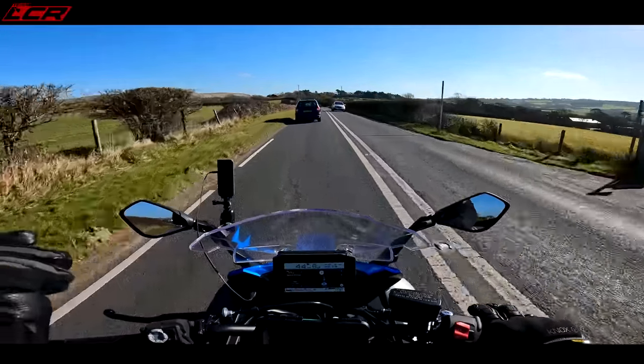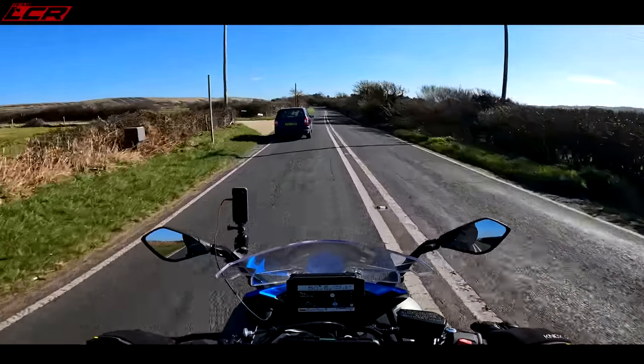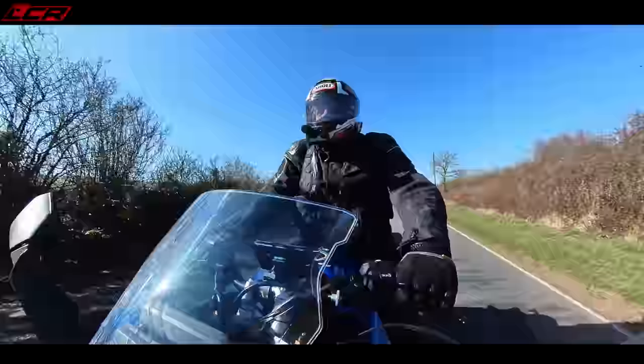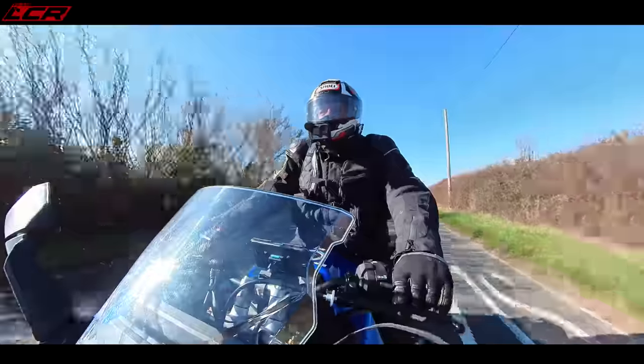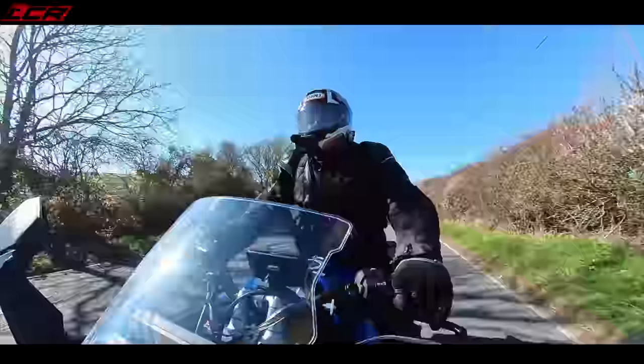This GT bike definitely has a sporty nature to it. It's not a wafter. It's not just going to waft you across continents without you knowing what you're riding on. This is a rider's GT machine, I would say.